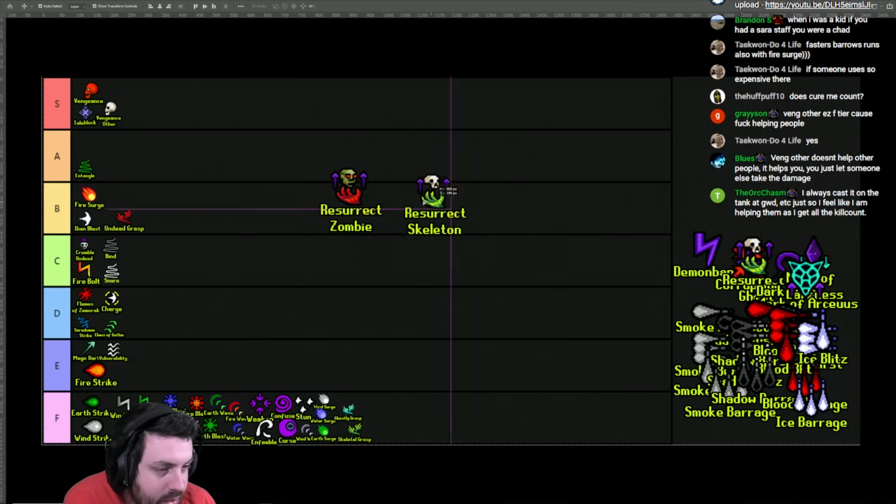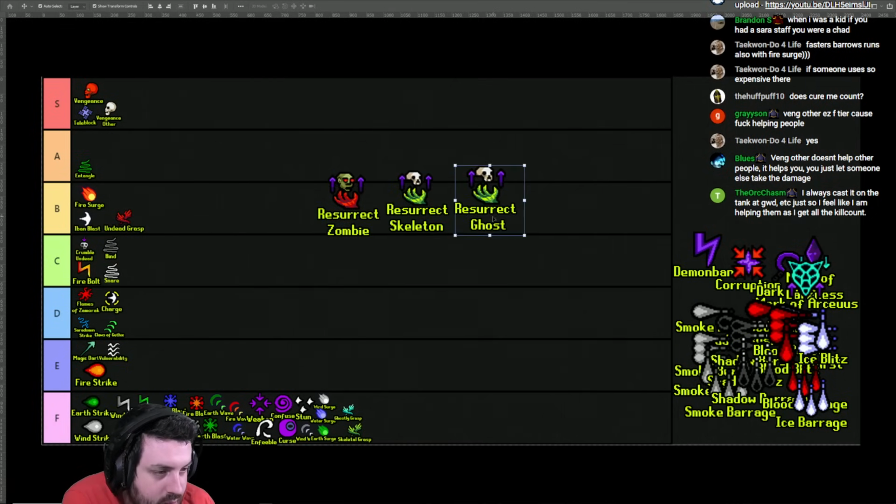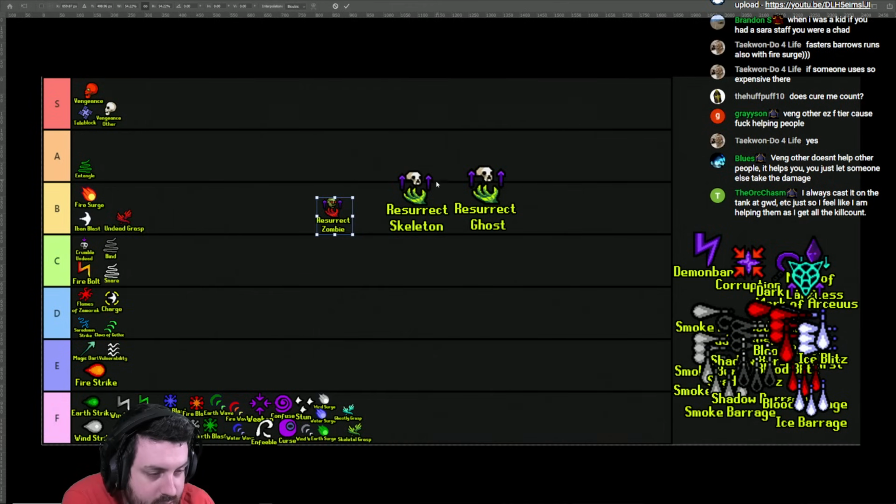It's there for you when you least expect it, when you accidentally run out of charges. What is this? Oh, the same pictures. Okay, so Resurrect Zombie, Skeleton, and Ghost.